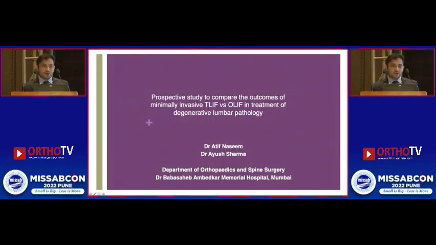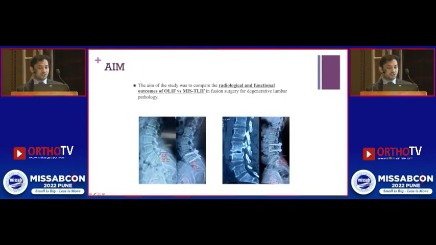So my friends Dr. Srinidhi and Dr. Sharvin have given excellent talks about MIS TLIF and OLIF surgeries. So I will be talking about the comparison between these two procedures in the treatment of degenerative lumbar pathology. The aim of our study was to compare the radiological and functional outcomes of oblique lumbar interbody fusion versus transforaminal lumbar interbody fusion in the surgery for degenerative lumbar pathology.